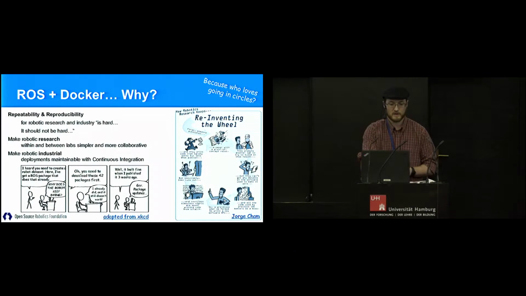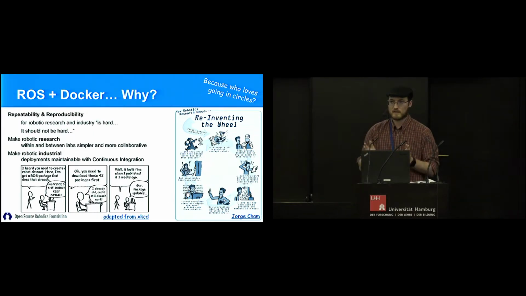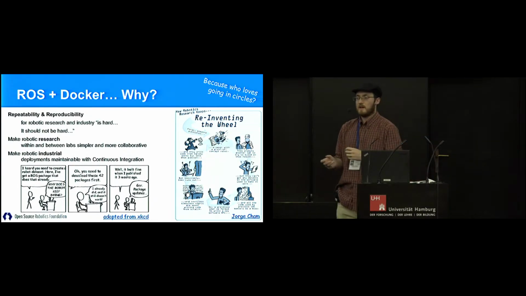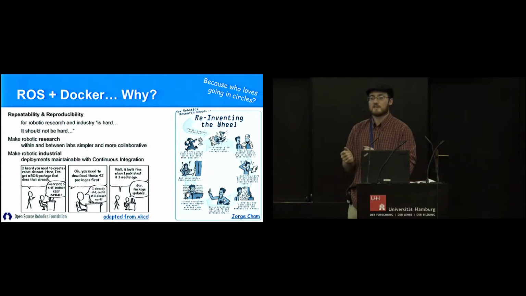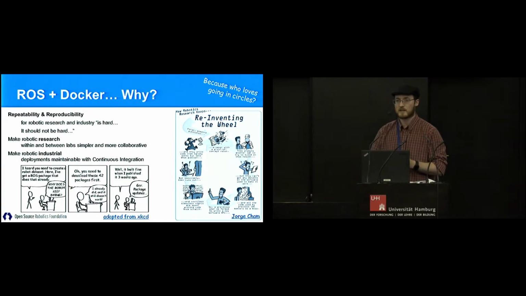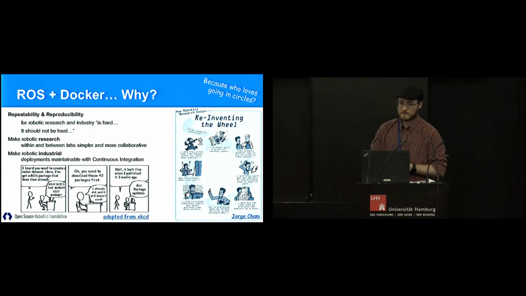So what better way can we do that? Well, just a little bit of background. How I got started is as a new graduate student in my robotics lab, I'm dealing with code bases from older generation students, and they're graduating, and the tribal knowledge is lost. And also, when you encounter research papers, people publish code on a best effort basis, and maintain it on a best effort. So reproducing someone's work is really quite challenging.